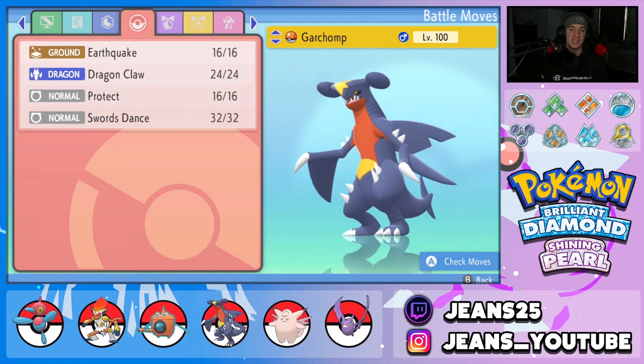Next Pokemon on the squad is going to be one of the best physical attackers in the game, and that is going to be Garchomp. We have a fairly normal moveset with him with Earthquake, Dragon Claw, Protect, and Swords Dance setup. It just works too well. I was just like, yo, we gotta be rocking out with that moveset. It's just too good on the Garchomp.